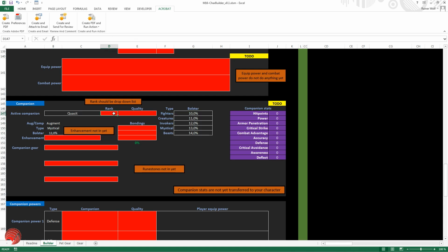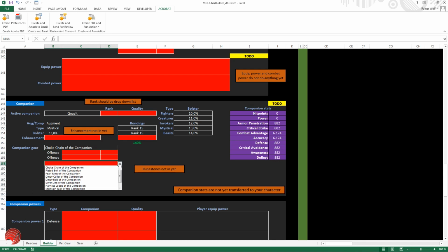Then you can fill in your rank here. It's not a drop down list yet, and it doesn't do anything yet. And you can fill in the quality of your companion. So if you summon the companion, enhancement is here. It's also not in yet because typically it doesn't add to the stats directly. You can fill in your bondings. Rank 15 will give you 70% per, etc, etc, and you can fill in your companion gear, and the companion gear will actually give your companion also some stats.